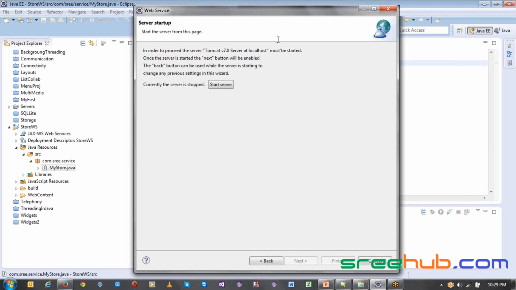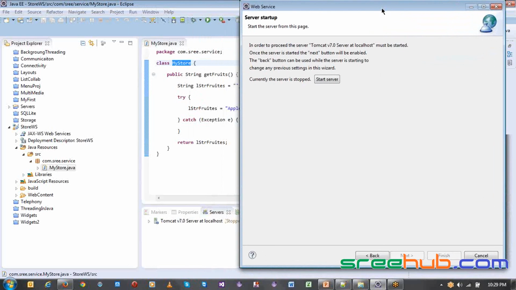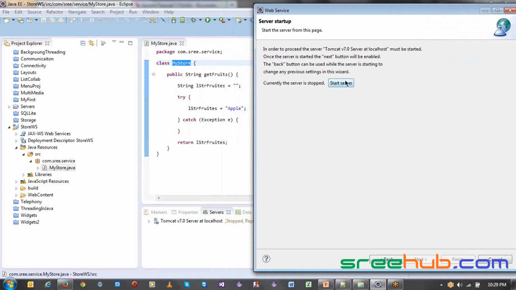Now we are in the process of creating a web service. Now you can see here it is asking, yes, do you want to start a server? Now why do we want to start a server? The reason is that when I click on start, it will start my Tomcat, it will deploy my project, and it will give me an interface where I can test this service.